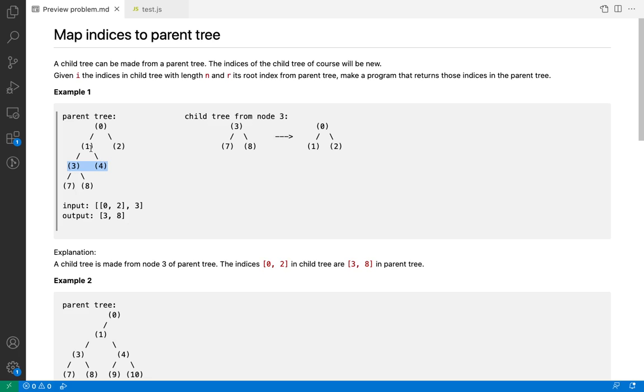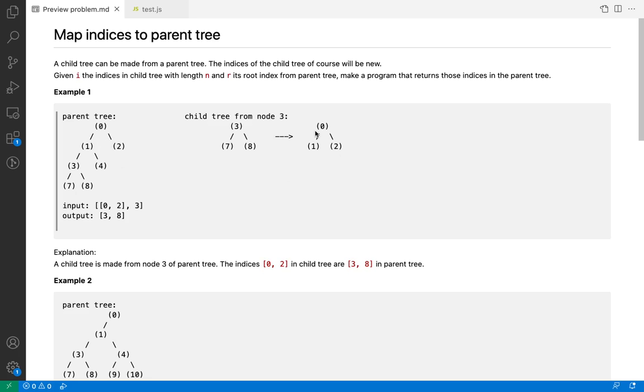For 1, 2 times 1 is 2 plus 1, 3. 2 times 1 is 2 plus 2 becomes 4. So it applies on all of the nodes and its children nodes or indices, right? It applies as well for the child tree. That's why when it translates to the new indices, it becomes 0, 0, 1, 2, right? It follows the pattern on the parent tree as well.